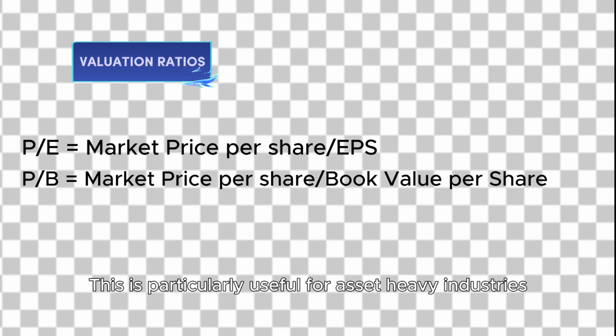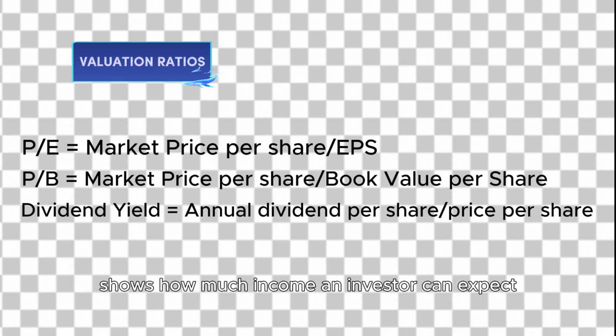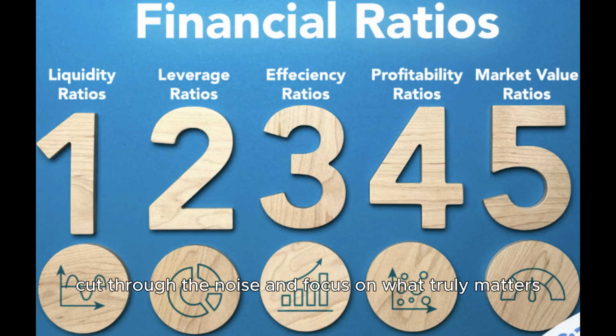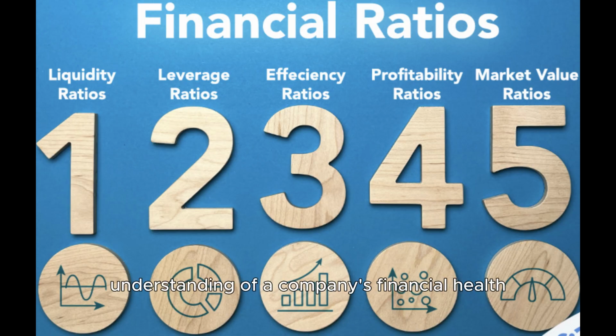This is particularly useful for asset-heavy industries. Additionally, the dividend yield shows how much income an investor can expect relative to the stock price, making it especially important for income-focused investors. In conclusion, financial ratios are essential tools that help investors cut through the noise and focus on what truly matters. By analyzing profitability, liquidity, leverage, efficiency, and valuation ratios together, you can gain a well-rounded understanding of a company's financial health and make more informed investment decisions.